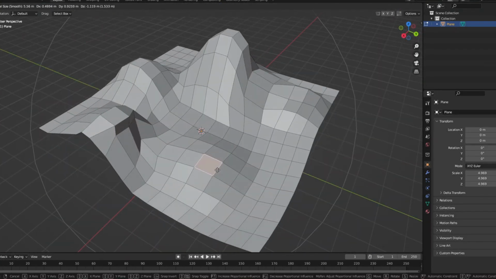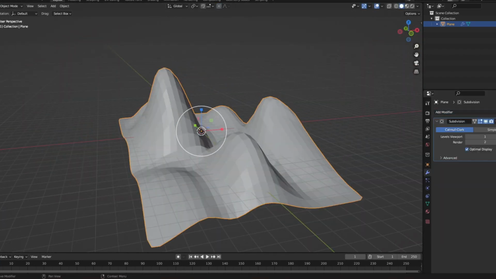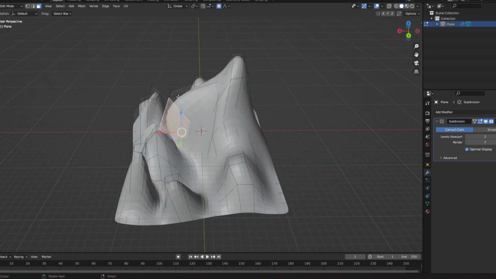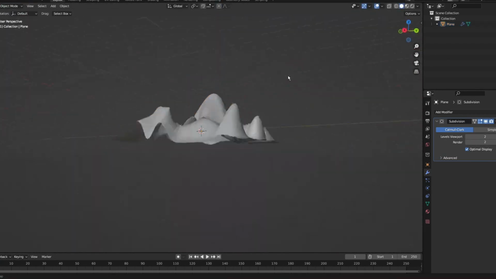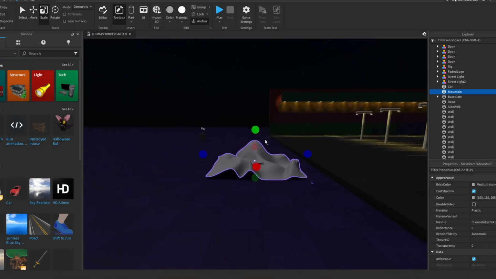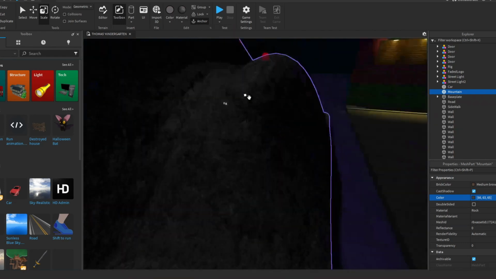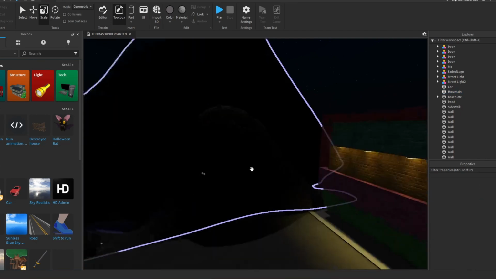Then I'm just doing silly things with it, just messing around to make it look good. Now I put it on subdivision, I think that's what it's called. And I started fixing some things, added more mountains and stuff. Then I exported it, and it looked pretty good actually. Then I started to resize it, then I added a texture to it and stuff.